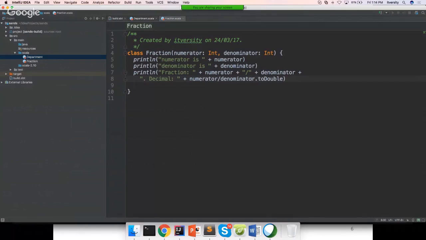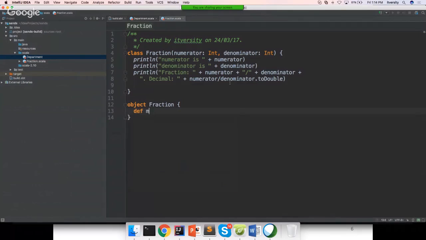So sbt console is a very important command. You will see the power of it later. And if you want to test it here, you can also create an object with whatever name you want. Let's name it object FractionTest.